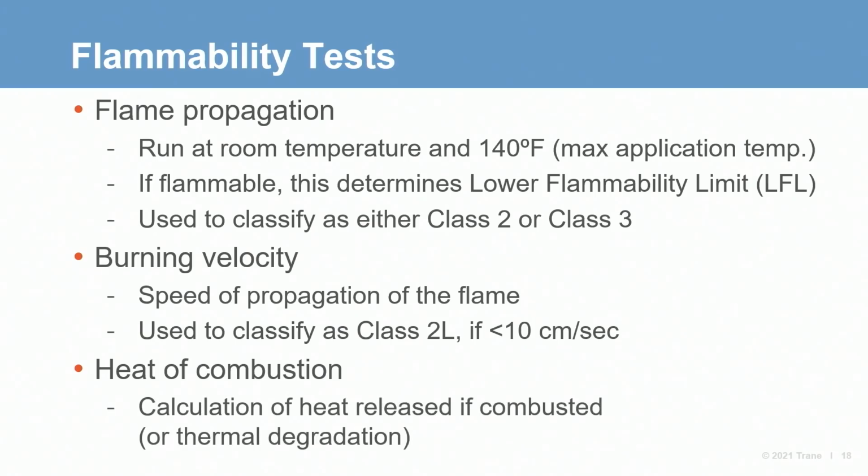Heat of combustion is also used to classify a refrigerant, but this is a calculation and is required data for other standards. Soon, lower global warming potential Class 2L refrigerants will be used commonly in the industry. While these refrigerants will be harder to ignite, they are still flammable, especially in the presence of a flame. Standard 15 2019 now includes safety requirements specific to 2L refrigerants. Chris and John will discuss those a little later.